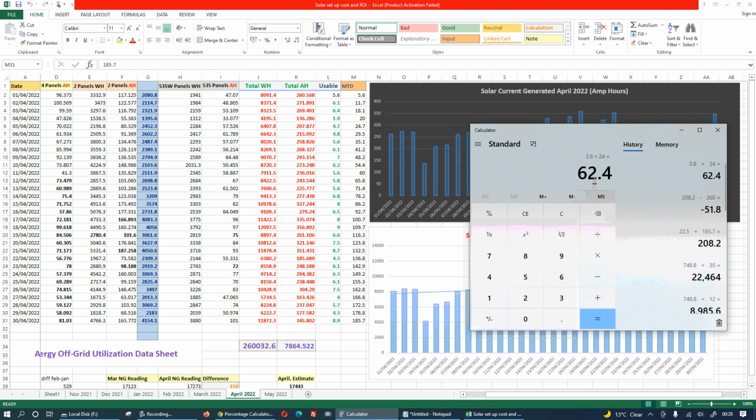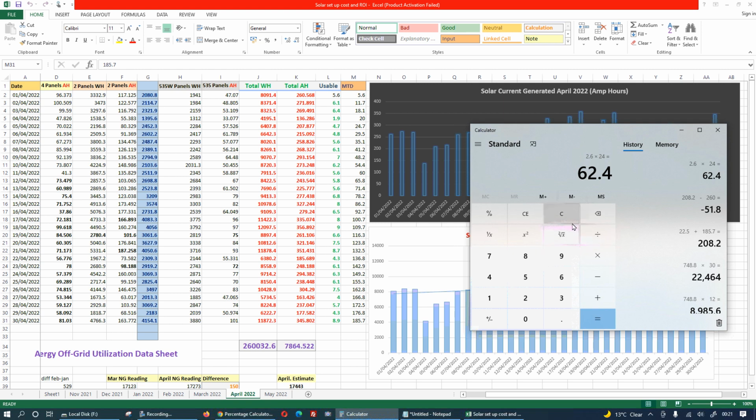So that's 62.4 watt hour. So every hour it will use around 62.4. And in a day, my inverter will be on. As you can see, it's been a very good month in the month of April. So in a day, my inverter will be on for roughly 12 to 14 hours, but I will just bring it down to approximately 12 hours, basically.